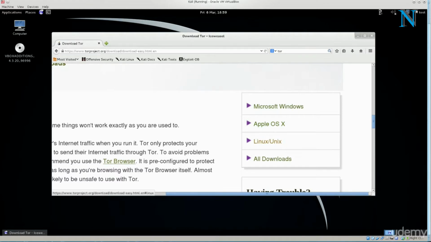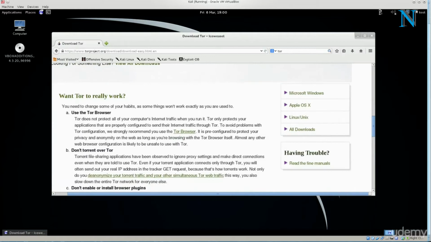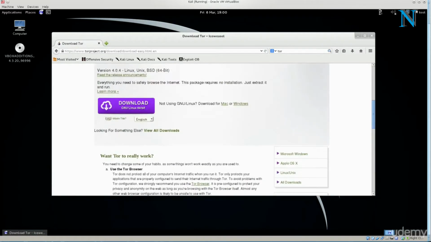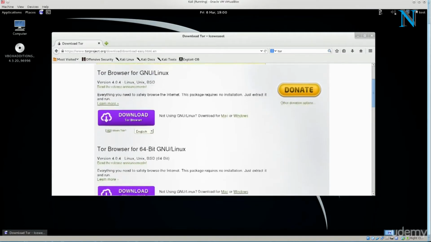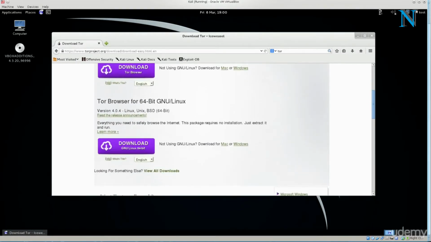We are currently going to go ahead and use the Linux Unix version, and there are some additions in the all downloads section as well. Feel free to check that out. Perhaps go ahead, see what you can find about the site. There are some interesting things here: forums, FAQ, sorry, and some other things as well. I would strongly advise you to actually just browse around the site a bit for the time being.